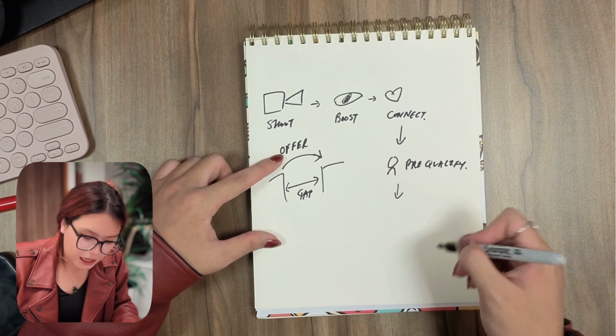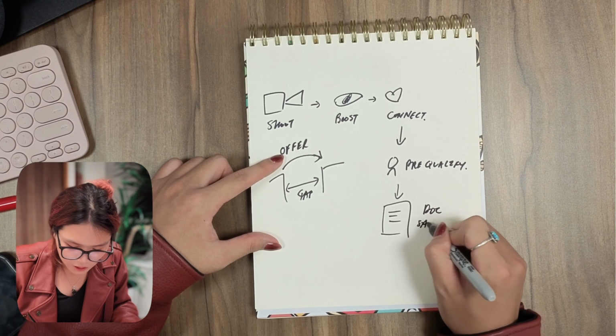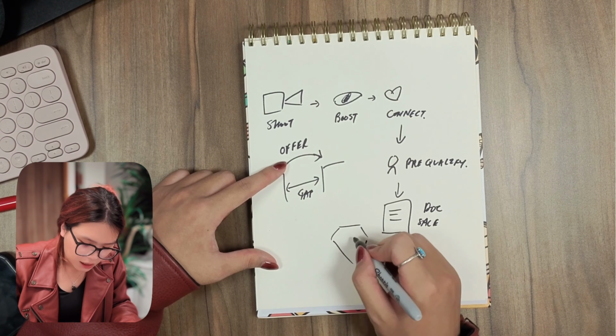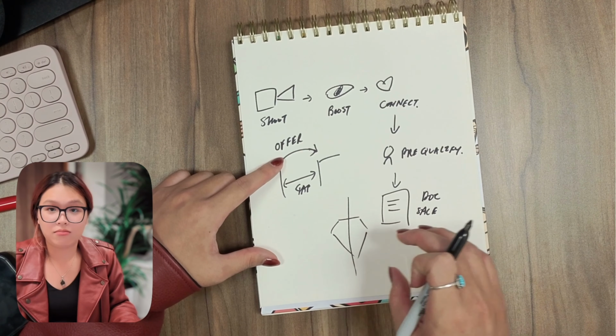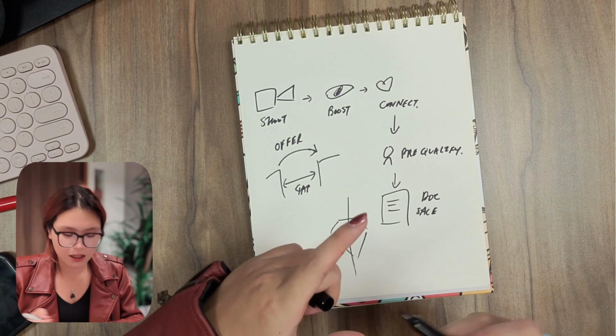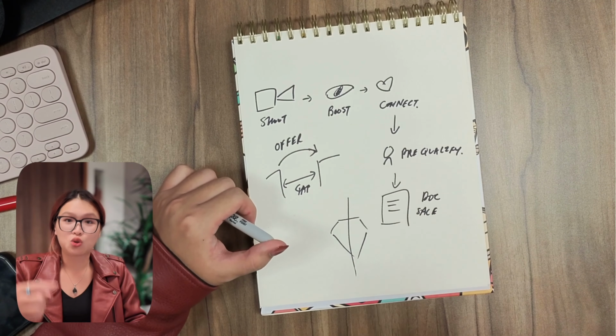Okay, then if they want more information, I will send them the doc or the sales page, where it contains all the information, which we'll talk about in the later part of the video. What are the elements inside this doc, so that for your customer, not only does it reduce the amount of resistance and time to make a decision, but at the same time, it gives them all the information they need to not be sold, but to sell themselves.